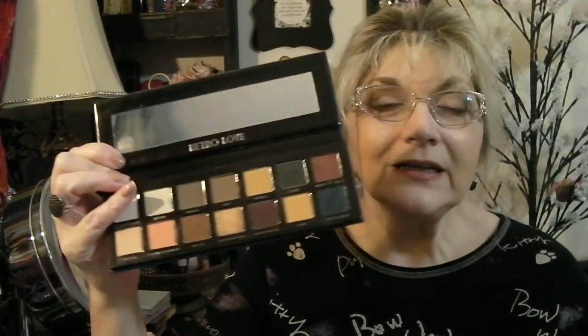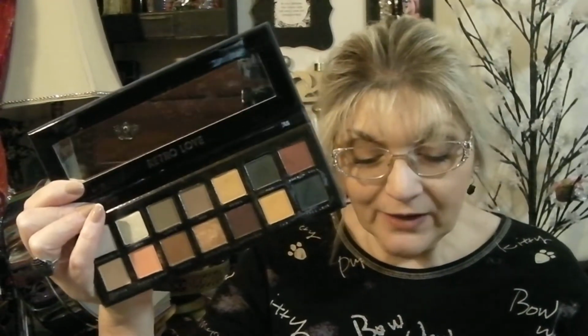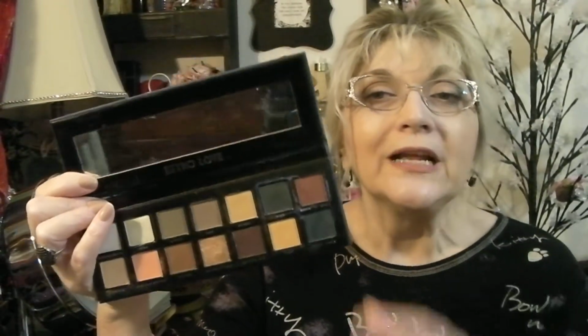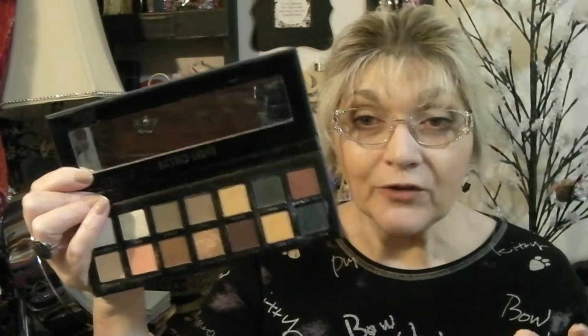This palette matches it. It's a really good dupe for it. I've seen other people who did swatch videos and stuff on it, so it's a really good dupe for it. This shade right here and this shade right here, as much as I like them, they don't complement my skin tone, but I'm still going to wear them. But if you're looking for a good dupe palette for the Modern Renaissance, for the Subculture palette, and you don't want to spend $42, this palette right here is a really good dupe.